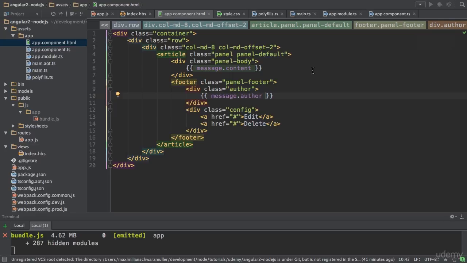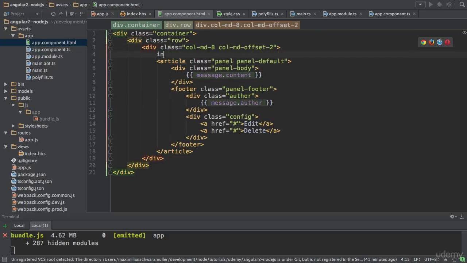Let's learn about another way of data binding in Angular 2. Two-way data binding. Right now I'm using string interpolation to output data. Now it would be great if we could also dynamically set it. So let's add a simple input field up here. It doesn't have too much styling, just a simple input like that. And now I want to hook up this input, or whatever we type here, to the content of this message, so that we ourselves can change the content of this message.